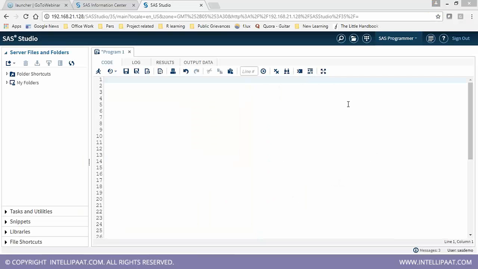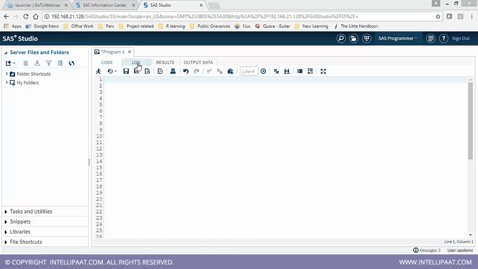Now I would like to show you the interface of SAS University Edition, the look and feel of the system. I'll just give you a very high-level idea of what all different elements within this platform one needs to be aware of while using SAS. On the screen, you can see the code window, which is the play area, the main area where the SAS programming is done. All the queries are written in this window, the code window.